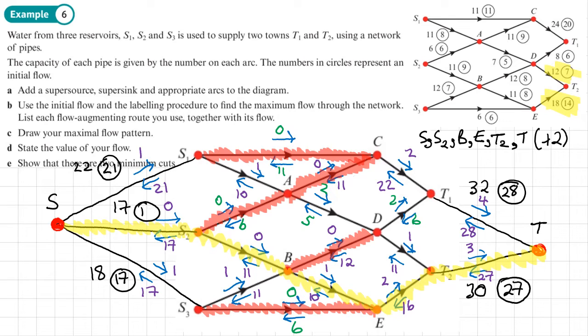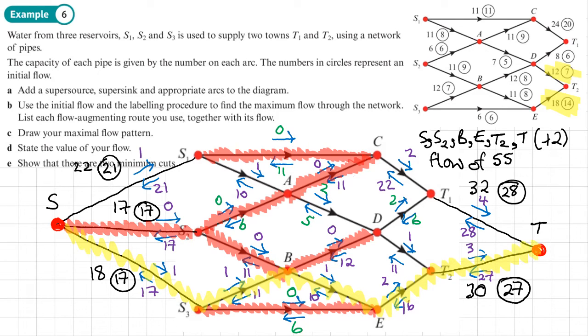Okay, and now we'll look at any arcs which are saturated. So this is now saturated, this is saturated, and I think that's it. So now I've got a flow of 55. Now whichever routes I use, I can only increase them by 1. So we'll go for this route here, and we'll increase the flow by 1.